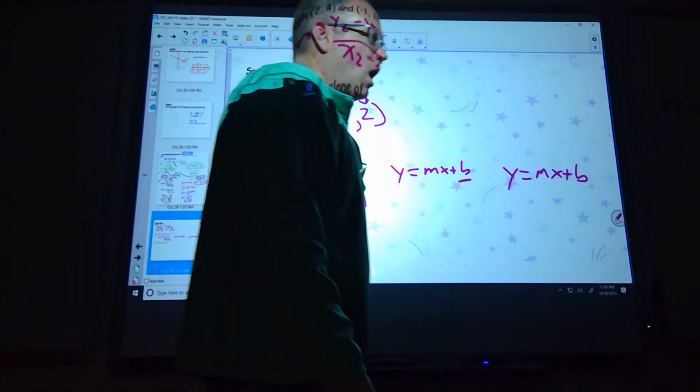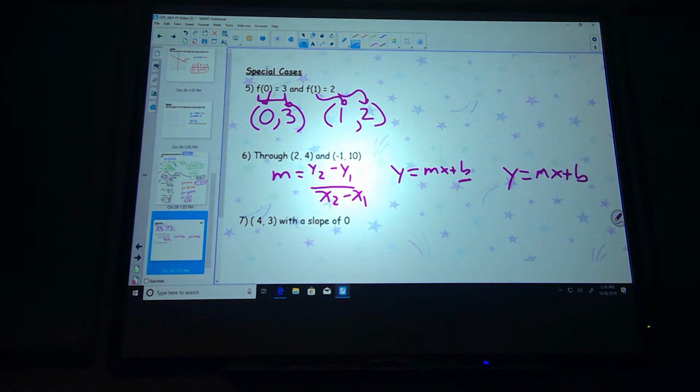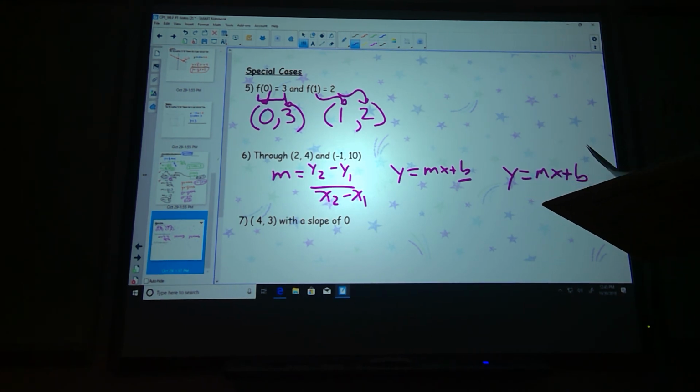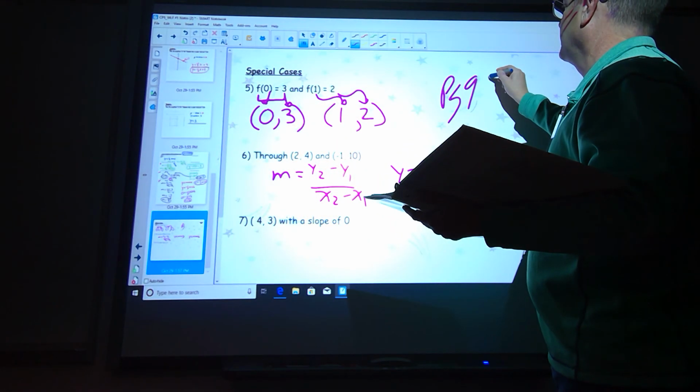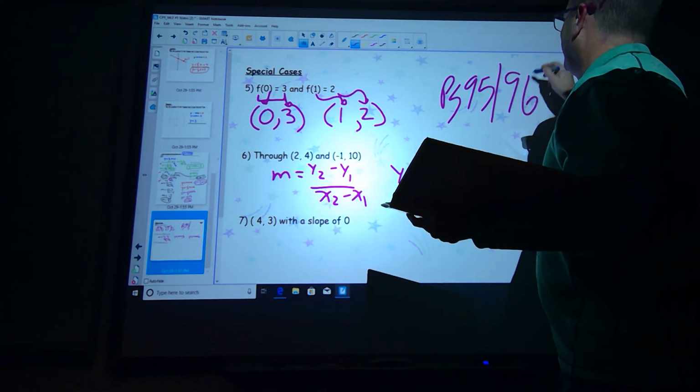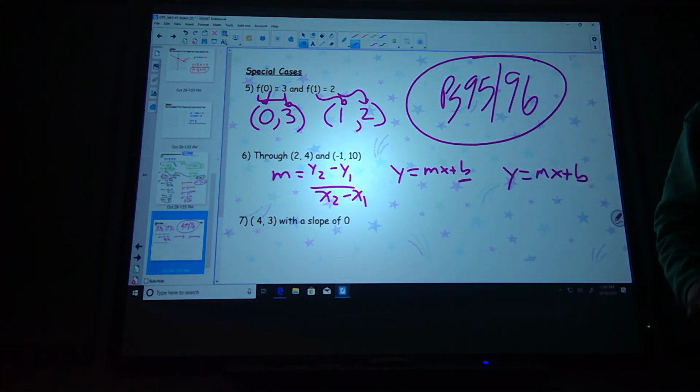Okay? All right. So, your assignment, if you would like to do it for a grade. Writing linear functions. So this is going to be page 95, 96, 97, 98. No, I'm just kidding. Page 95, 96. I actually just wrote all that down. I'm sorry. Page 95 and 96. I think you have enough information to do quite well with it.